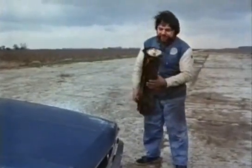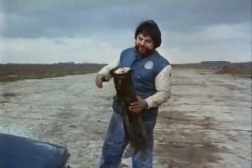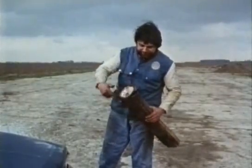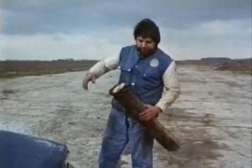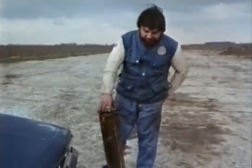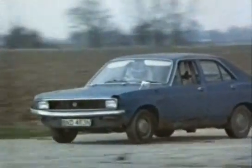This is the actual cannon piston, which does the damage, which pushes it over. As you can see, it's really crude, just a piece of car inner tube to seal it on the walls of the cylinder, so when the air comes through it pushes it out. It doesn't need a lot of energy to tip it because it's almost on the point of turning before you hit the button.